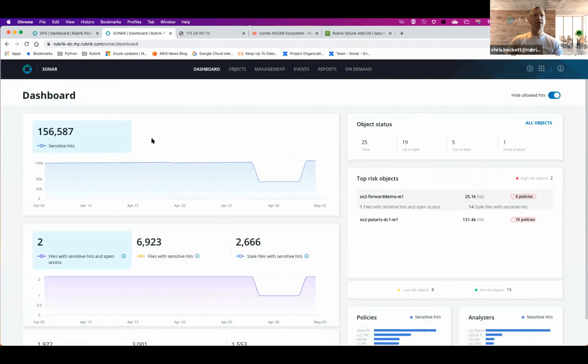So in terms of the demo, as I said, I'm just conscious of time. So that's at a very high level, Radar and Sonar. I know I've walked through this quite quickly, but hopefully you've seen that the interface itself is very clean, very intuitive, very easy to navigate. And the whole key, again, is really the mean time to recovery. How quickly can we put this data back after a ransomware breach? And how can we also know with a high degree of certainty what PII we've got, where it's held, and has it possibly been compromised? So with that, back to Sami.